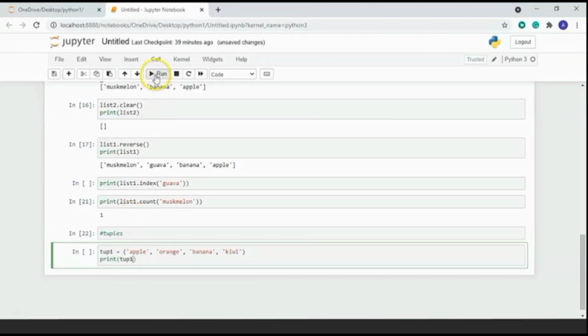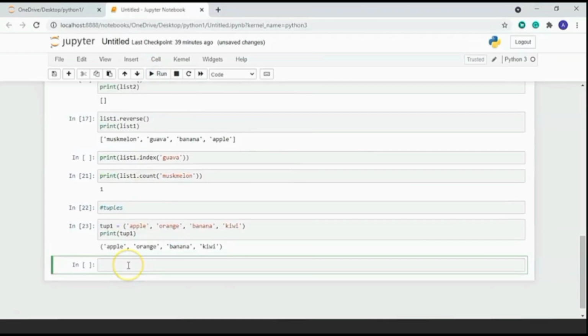Now we will print this tuple. We just have to write print and in round brackets the name of the tuple and run the command. We'll get the tuple printed.